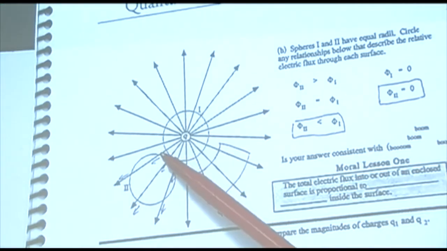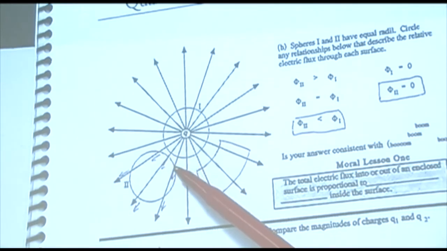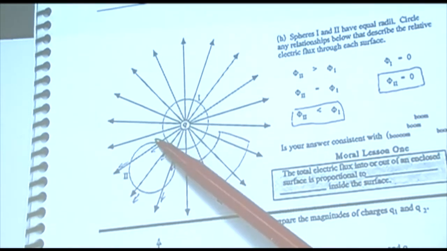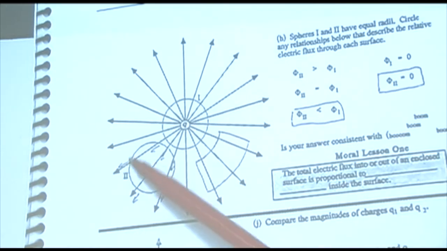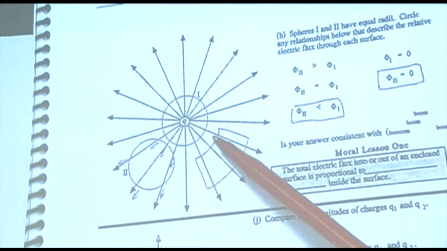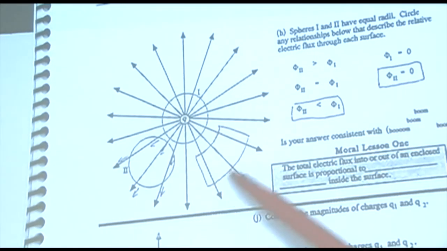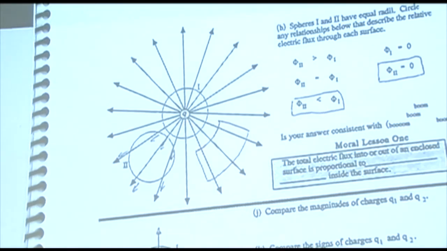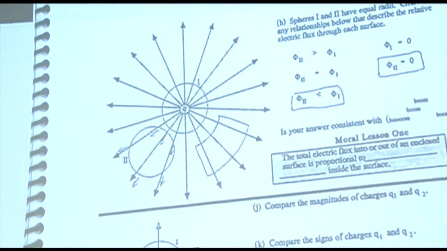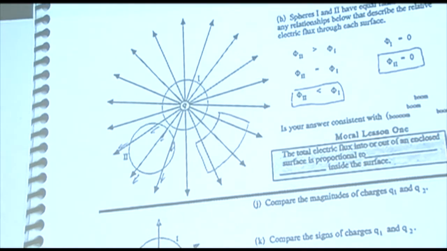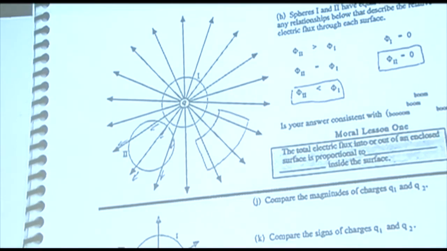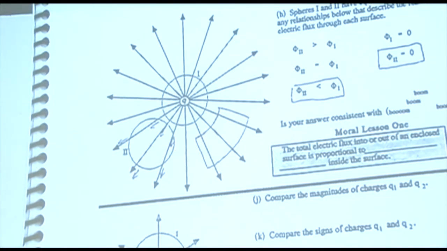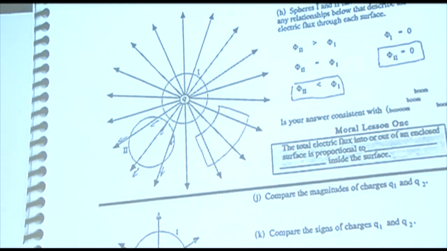We have a small surface area where the electric field is close in, and where the electric field is weaker, we have a bigger surface area. Maybe it's more obvious if I draw it like this. And what ends up happening is the negative flux and the positive flux cancel each other out. Okay? Good question.